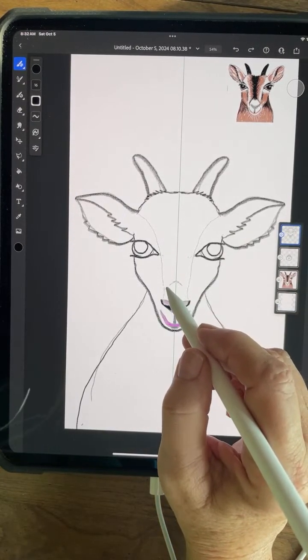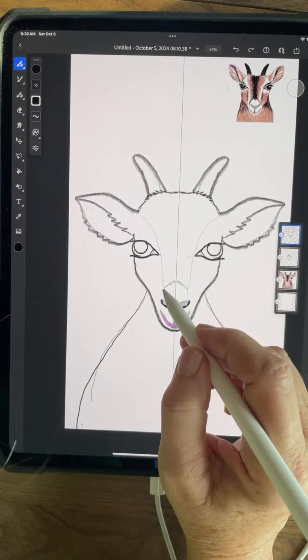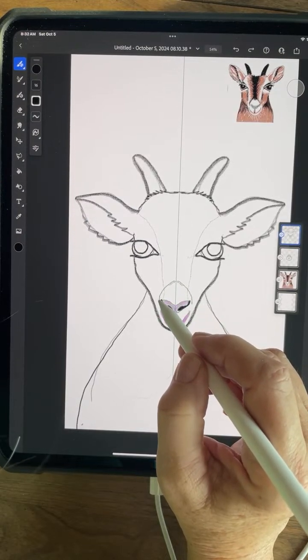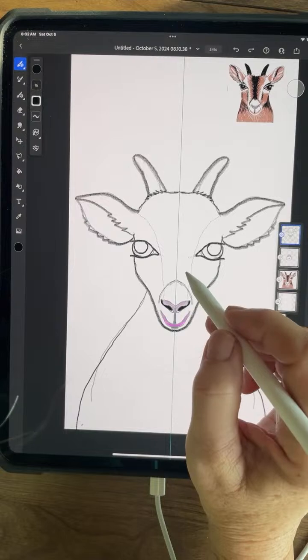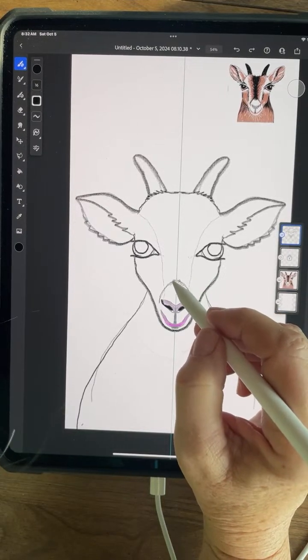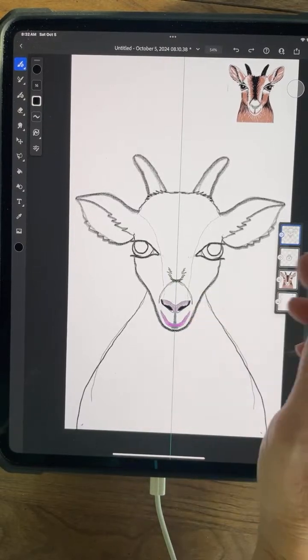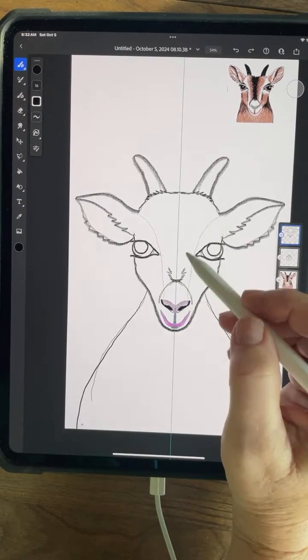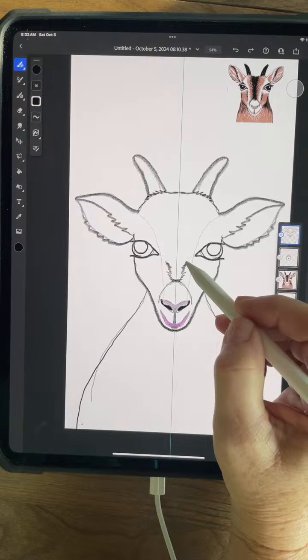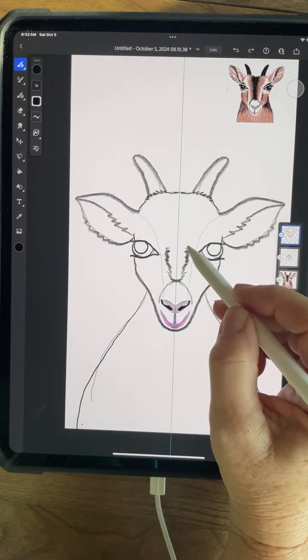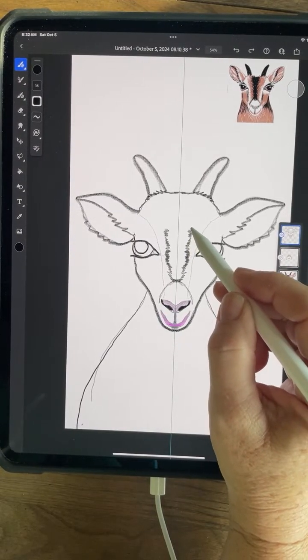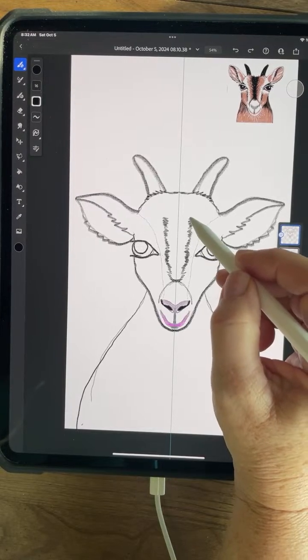So let me include that. And then that's where the stripe starts from. And I'm just going to go back and forth, little jiggles with my pen, all the way up.